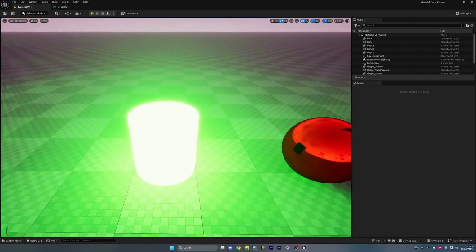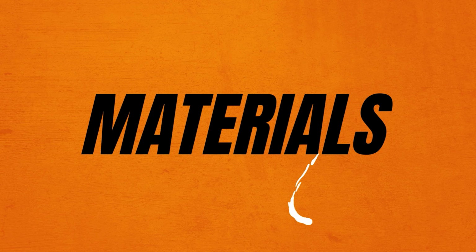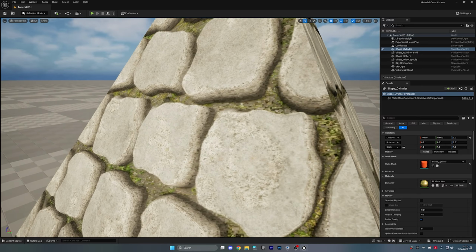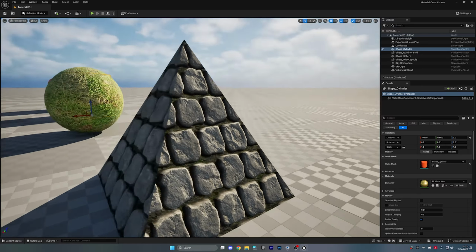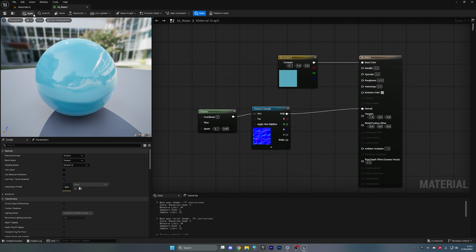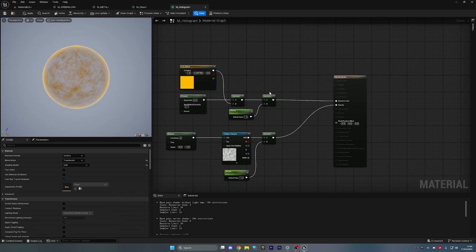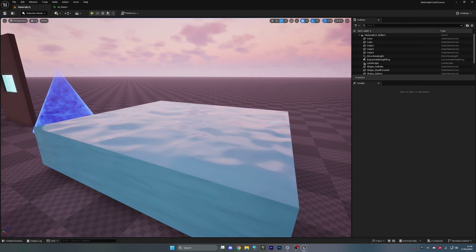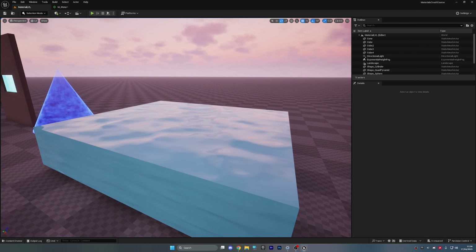In this one today what we're going to be doing is a beginner crash course on materials inside of Unreal Engine. By the end of this video you'll know how to create your own custom materials just like the ones you see in this video. So we have a really cool brick material, we also have this custom water, we also have a lava / hologram one, and as you can see they actually glow in the dark as well, some of them.